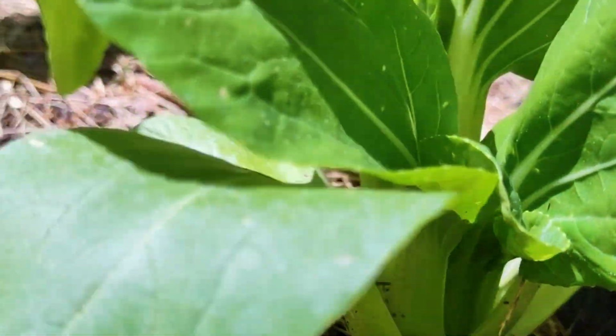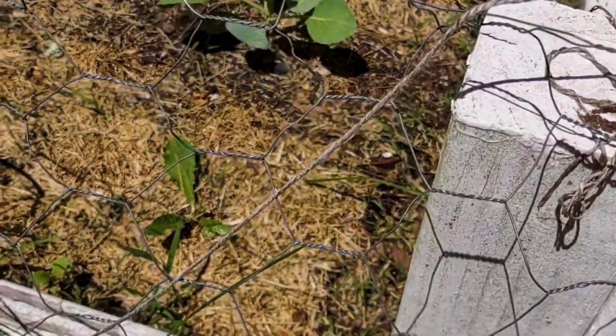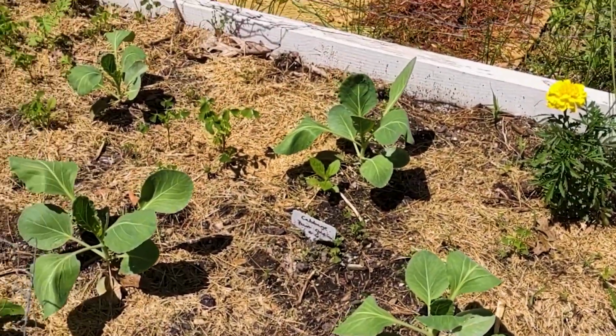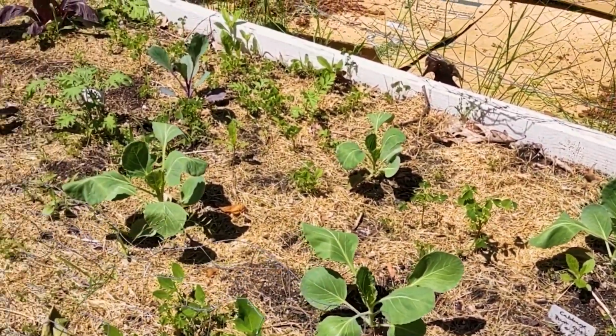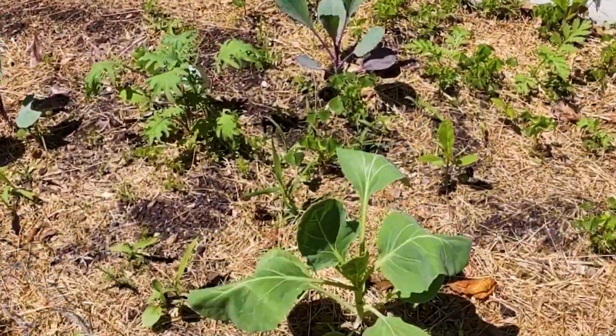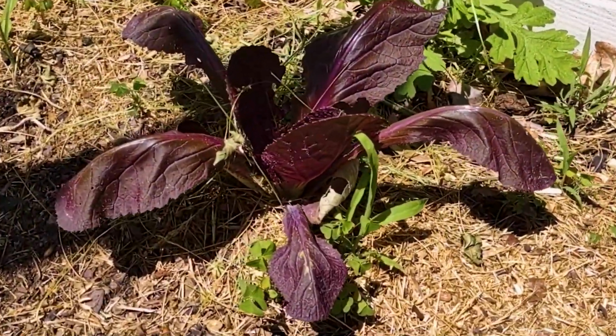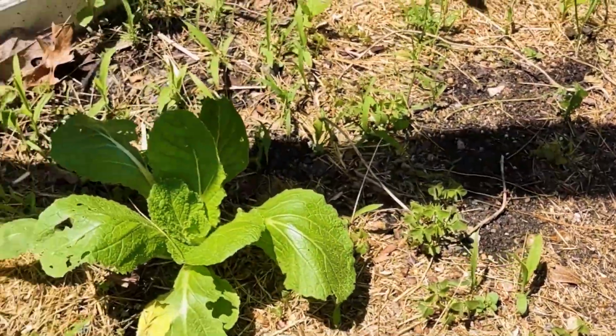Over here we've got a bit of a fail, honestly. It's cabbages that were put out too late, really, for us, and they're probably not going to do anything, except those ones on the end might. So that purple guy in the top left is a Chinese red cabbage. He might actually do something, and he is bigger right now as I speak than this footage reflects.